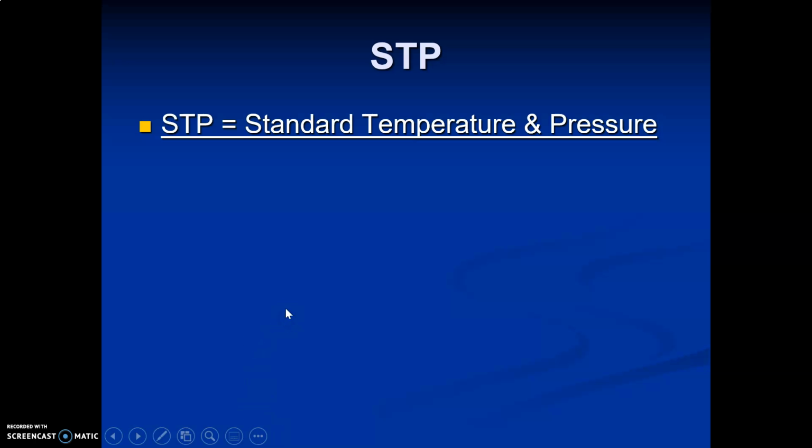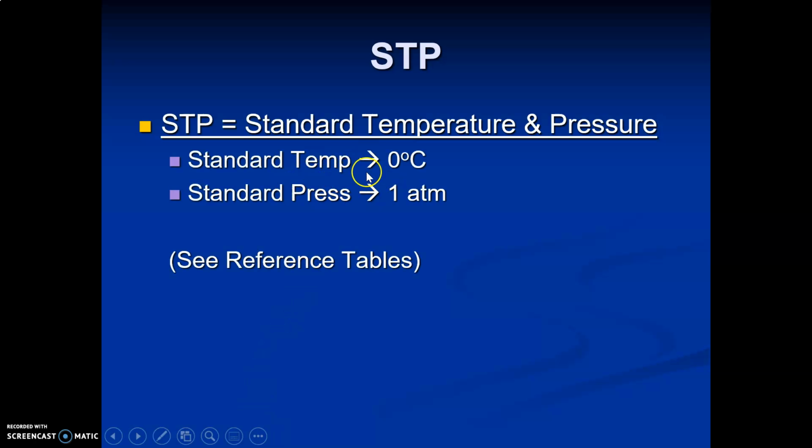So for now, these are the actual temperatures and pressures that it is. So it's 0 degrees Celsius is standard temperature, which is the freezing point of water. It's the same as 32 degrees Fahrenheit. And then standard pressure is 1 atmosphere. ATM stands for atmospheres. And we're going to actually do a lot more with these numbers in our next unit. For this chapter, you won't actually have to use these numbers.